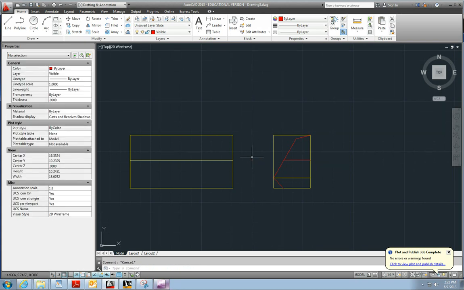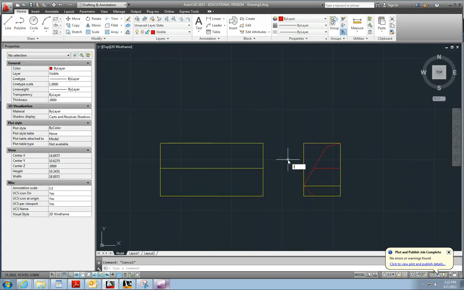Okay, and I think at this point I can just draw that. Okay, so I want to offset by 1, and then offset by 0.62, and then draw a circle at that point at the intersection. Make sure you see the intersection snap.